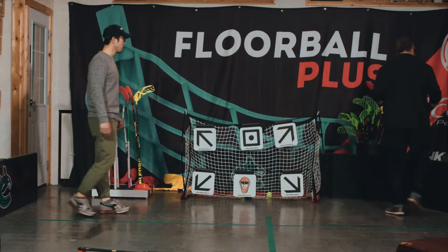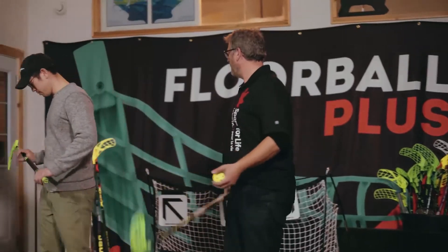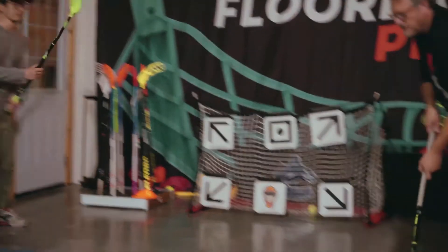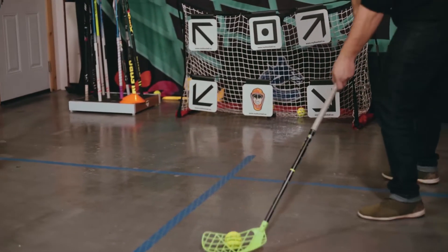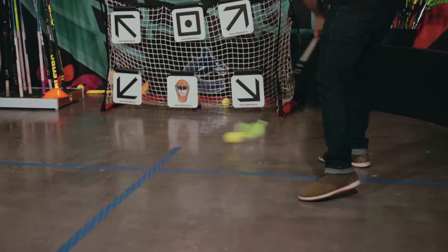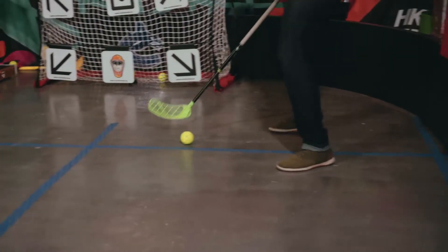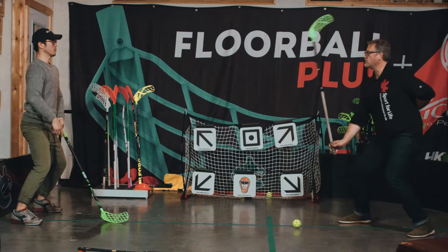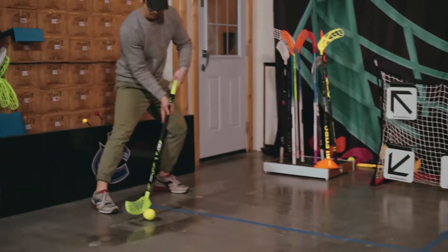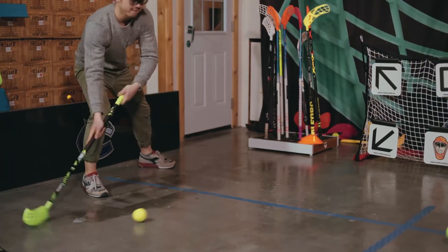Let's get the floor ball sticks out. So we're going to start with nice wide dribbles in an athletic stance — one, two, three, four, five, and pass. I want you to get your knees bent and keep your spine nice and straight, standing up tall. Good balance, good athletic position. Object control — now you're introducing an implement into the equation, so it's going to be a little bit more challenging.